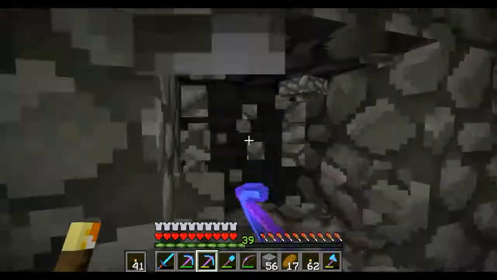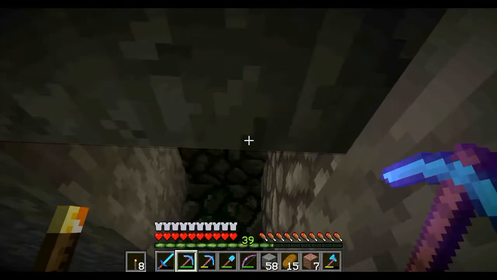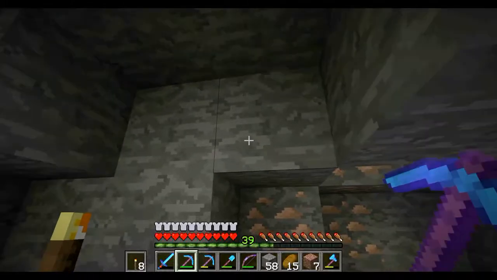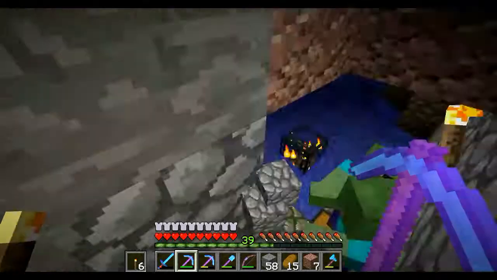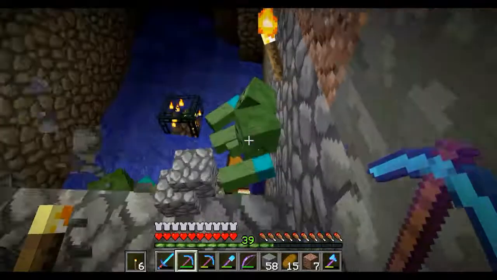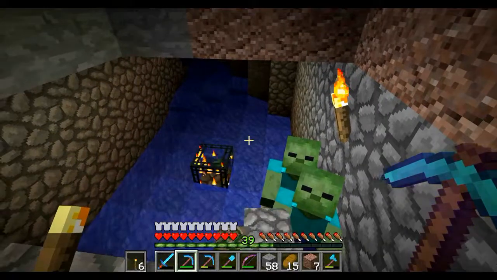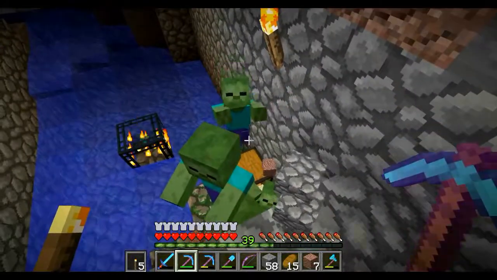Why can't I just find a skeleton spawner? No, you've got to be kidding me. 3 zombie spawners? You've got to be kidding me. I'm getting so lucky now, but they're zombie spawners. Yeah, another zombie spawner. Are you serious? That's crazy, man. I go, what, 6 hours straight without finding a spawner, and I find 3 spawners in the span of 10 minutes? I can't believe it myself. But it's still not the spawner I'm looking for.